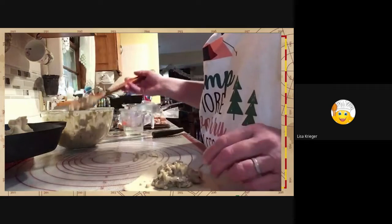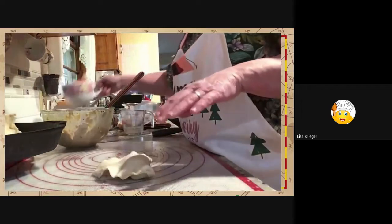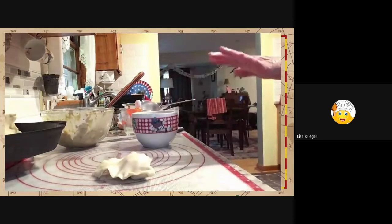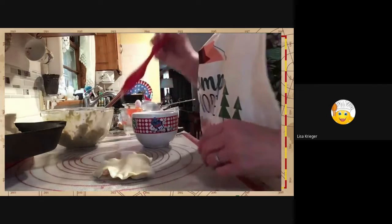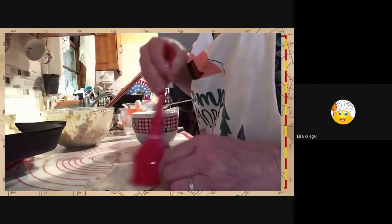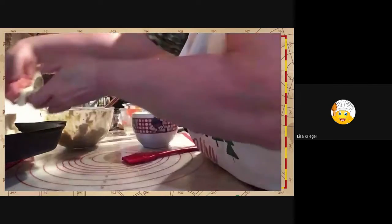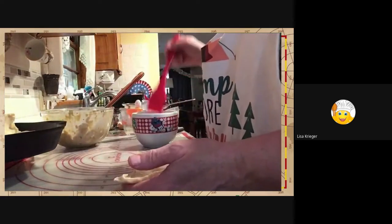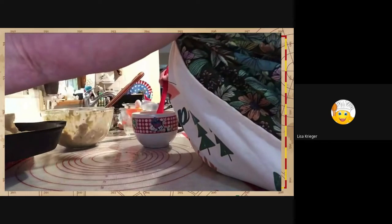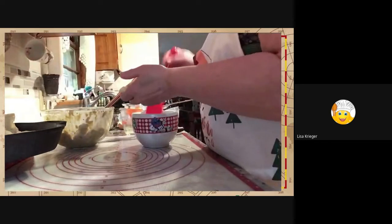So I'll probably make up a few more of these, but I'm not going to show that to you because that would be boring. I've got these pies ready to go into the oven, and I'm not sure if this is period or just the way I do it, but I like to put a little egg wash on, which helps them brown up nicely and gives them a good look and a little color. I've always liked the look of an egg wash. So I just take some of my leftover egg whites and whisk them on there. And then we just pop those into the oven where they're going to bake at 350.